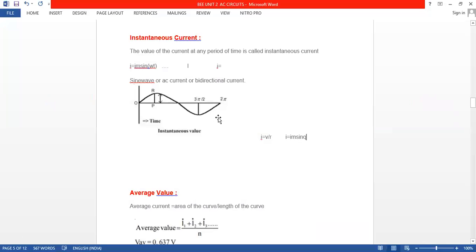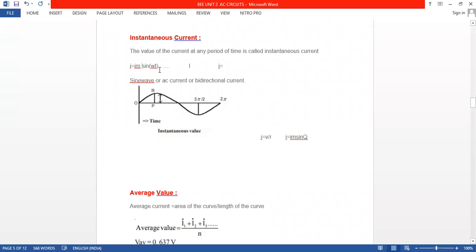Now come on. What is the formula for AC current? Anyone tell me now. AC current I is equal to Im sin theta. So I can also write, now you read what we have written here, all of you: I is equal to Im sin omega t, with omega t in the brackets.